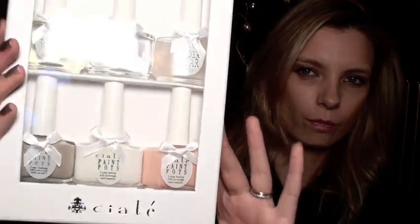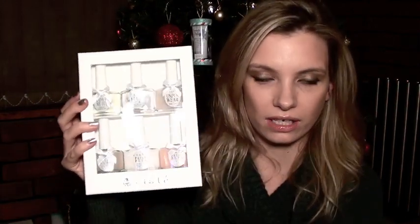Another nail varnish set - really, really pretty, this one. Each of those have got little bows on the front, so it's very, very sweet. They each make very nice gifts and a big saving as well. I really like these nail varnishes - I've got this one on at the moment. I'll put the shade name in the information box. They go on really, really well. And this has got nail care products and colours as well. This will be in another video too because I think it's just a gorgeous gift to give as it is. It's in a really nice box, very Christmassy.